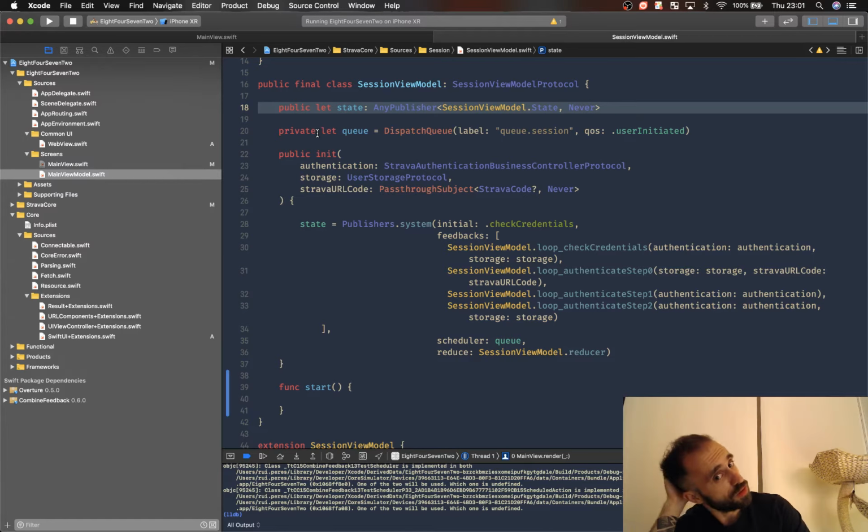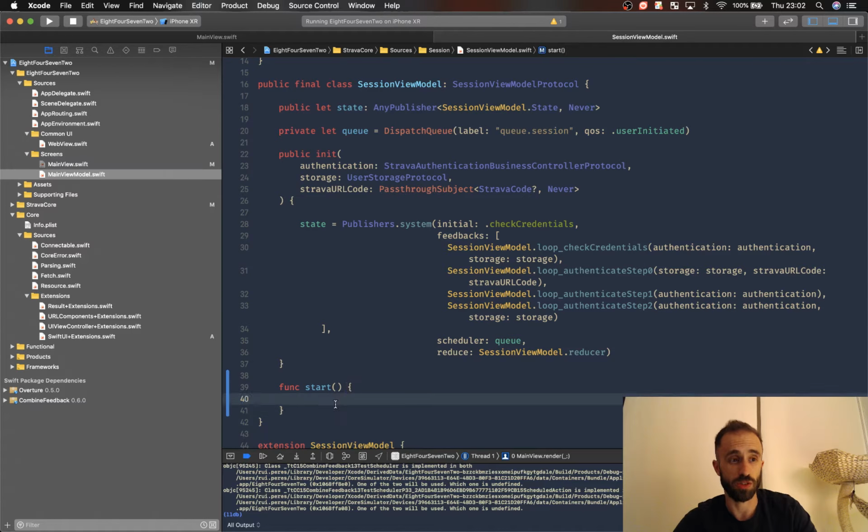This is the place where I want to be. In reactive Swift, this would be fairly straightforward to do. Let me think about this, because in reactive Swift you would just need a signal, and from the start you just trigger that signal.